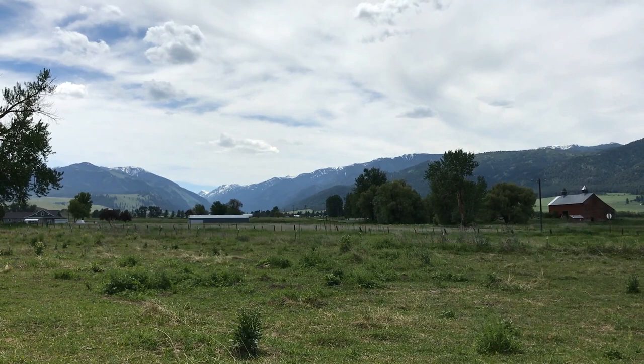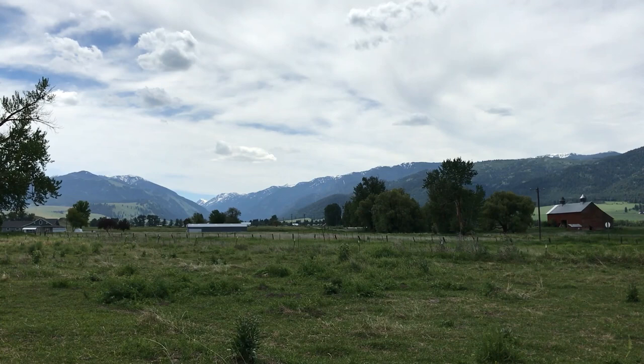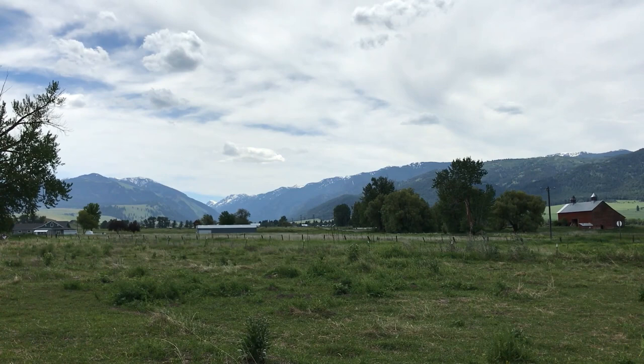So you might ask yourself, what is a watershed? Well, I thought I'd take this photo as one example. A watershed typically encompasses all the area that drains from ridgetop to ridgetop. We're looking up the Lostine River drainage right now, and you can see the ridge on the right and the ridge on the left. So this would be what we can see of the Lostine River watershed.